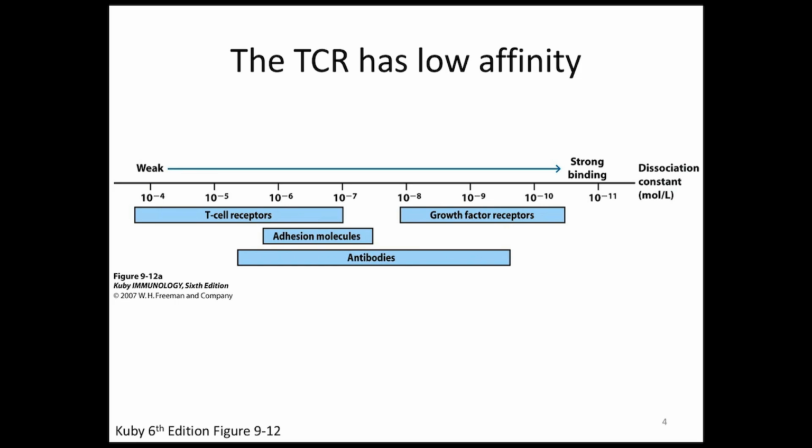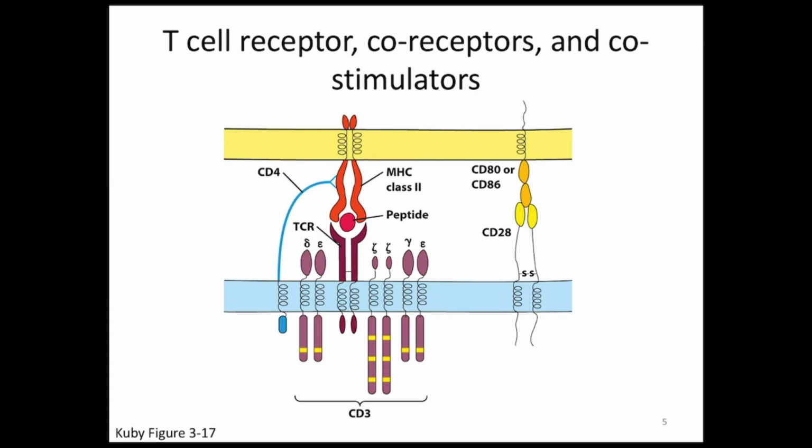And so when we want this to work out in an actual body where there are actual cells of an organism, and these two cells are really trying to interact with one another, if we want the two cells to be held close together and interact, we need a lot of other partner proteins to help with this process. And so the T cell receptor has a lot of other partner proteins that it is going to work with.